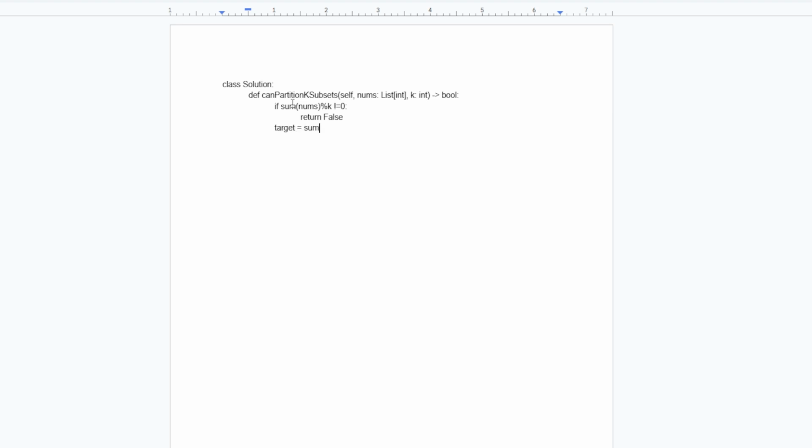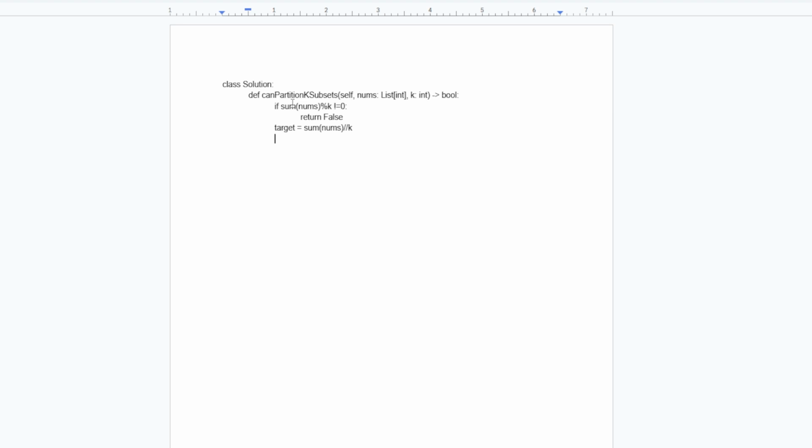So our target would be equal to the sum, same thing, sum divided by k. Okay. So as I shared with you before, we will have to mark if we're gonna use that index, that element in the array.